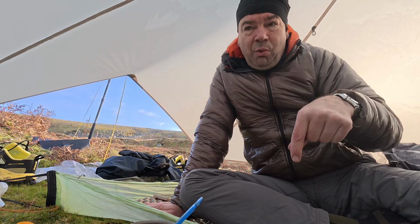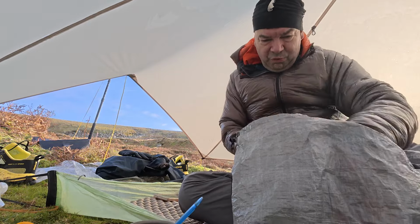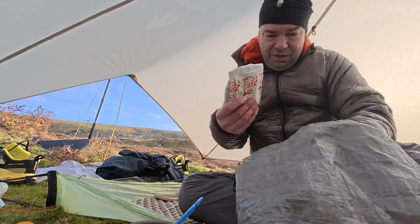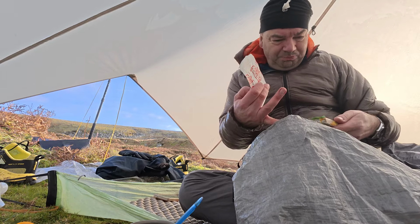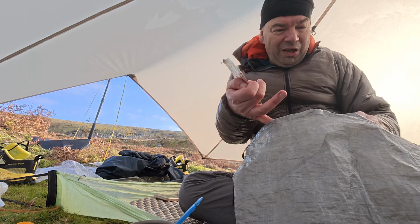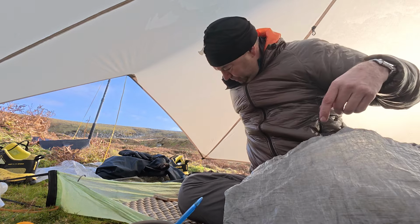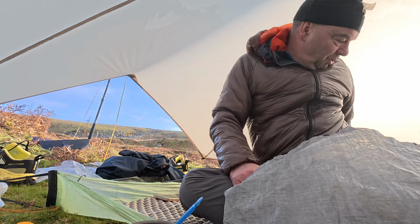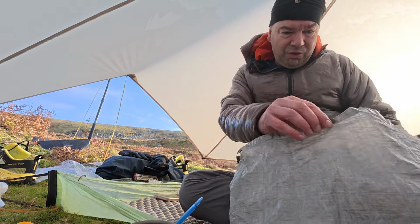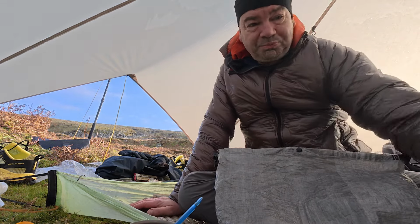Okay, so we've almost packed everything, so I'm going to make a cup of tea, and then I'll get the kettle stuff put away, and obviously the food bag. Basically the food bag is mostly rubbish now. I've got one soup. I'm no longer Tony Two Soups, so we've got one soup and one snack bar, and then two snack bars there, which I'll put in the pack, so I've got a snack to go home.